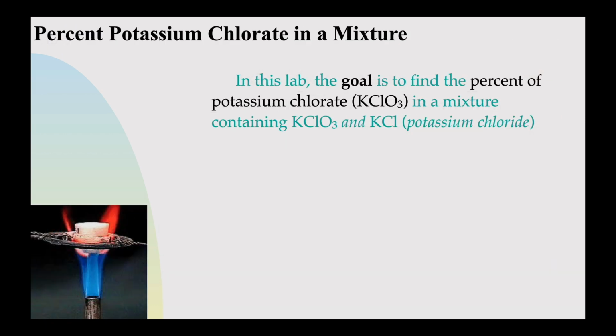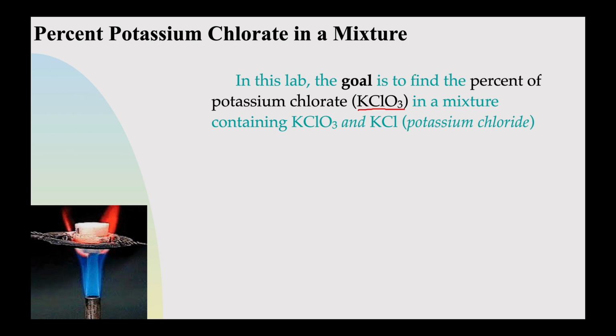In the percent potassium chlorate in a mixture lab, the goal was we want to see how much potassium chlorate is in your mixture. And potassium chlorate, KClO3, is a pretty active compound. It's used in things like fireworks and certain types of gunpowders, as I understand. But anyway, what happens is the KClO3, which starts pure, is reactive and it does decay a little bit over time. So if you've had a potassium chlorate sample in your garage for a while, probably it's decomposed.